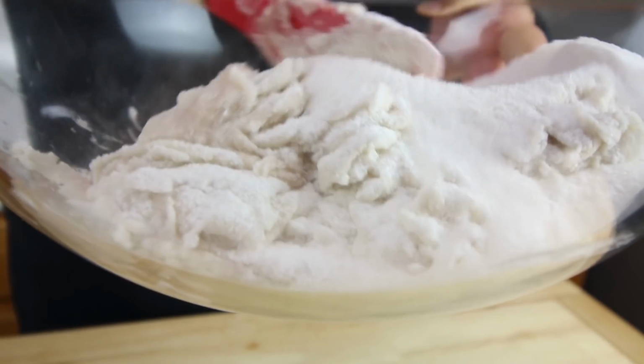You can see that it probably has clumps. It's perfectly fine. Just continue to incorporate everything in, because once you start putting in more of the wet ingredients, from the cheese milk mix to the vegan butter to the sour cream, it's obviously going to become a lot more of a mix.